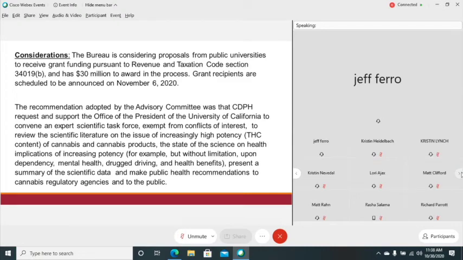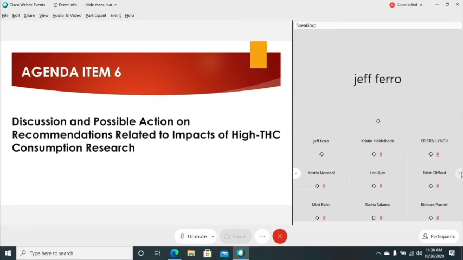Transcripts of the discussion and oral public comments, as well as copies of the written public comments on this topic submitted for the September 2020 meeting, are attached for consideration of this agenda item. So that's the guidance. We've had some additional modifications. I think the purpose of the CDPH notifying us of this is that there is already a process underway in which they're looking to tackle many of the issues that we have on this motion. And so with that, I will open it up to final comments from our committee before we go to public comment.